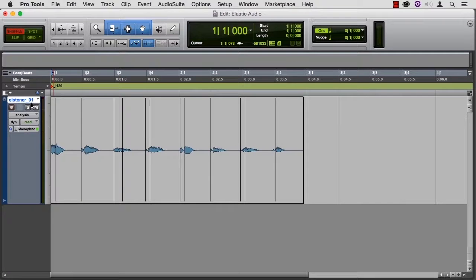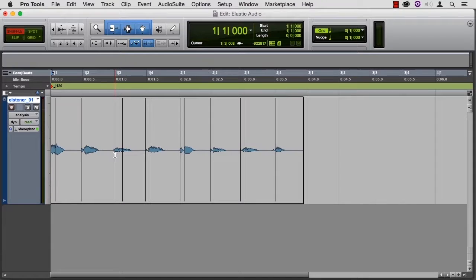If you saw the Beat Detective movie, you saw that it placed triggers on certain transients in the audio file. That's what we see here. It's actually found more than we wanted to find. 1, 2, 3, 4. So it gave me the th and the re, and then it gave me the f and the or, and it gave me the wa, un. A little more than I'm bargaining for here.